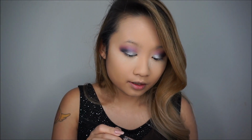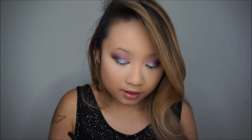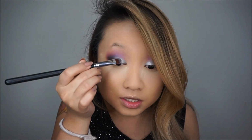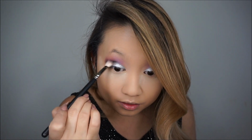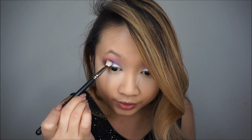I'm going to go back in and pick up some more of the Colourpop Liberty and pop that back on, because with all the colors and blending that we did, it took away a little bit from the actual shadow. The silver is where I want pretty much the most focus to be, because this is where we put our glitter. One more time with the MAC 217 and a touch of Heirloom back into the crease, very lightly wiggling it into the crease area in the very outer corner.